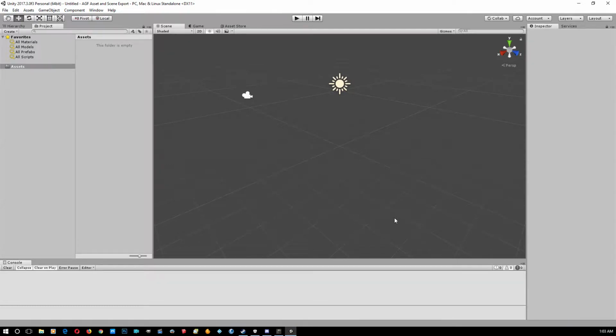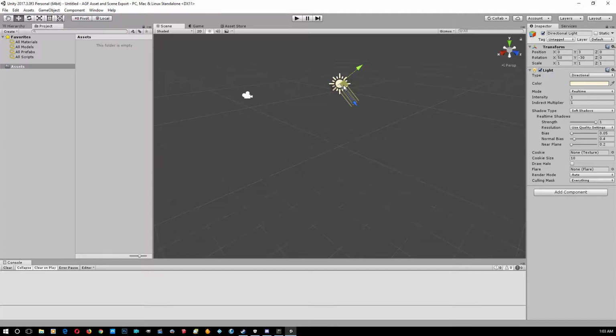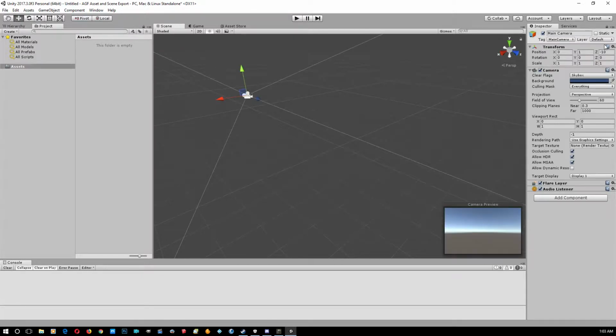Okay, here we are in a completely new scene. Now I'm going to grab this light here. Something to remember: once we import this scene, it will also have Unity's own light in here, so you can feel free to delete that one. I'm just going to leave it here for now. Just going to get it up and out of the way of the terrain, same as this camera here. Going to also put it up out of the way. But as we can see, completely clean project as we did last time.